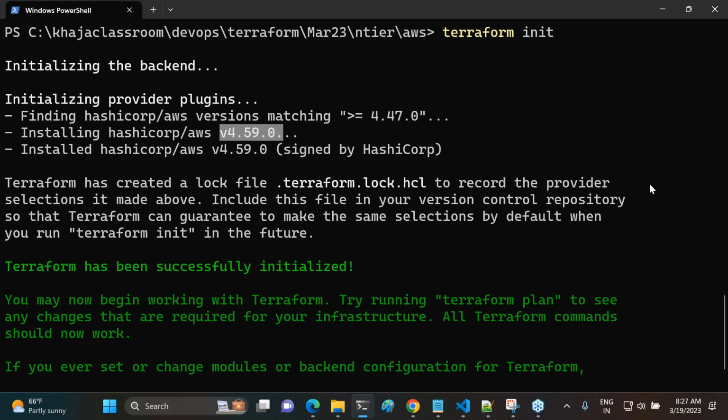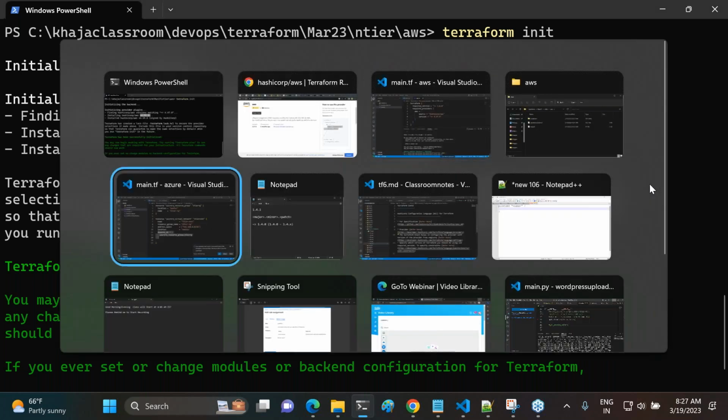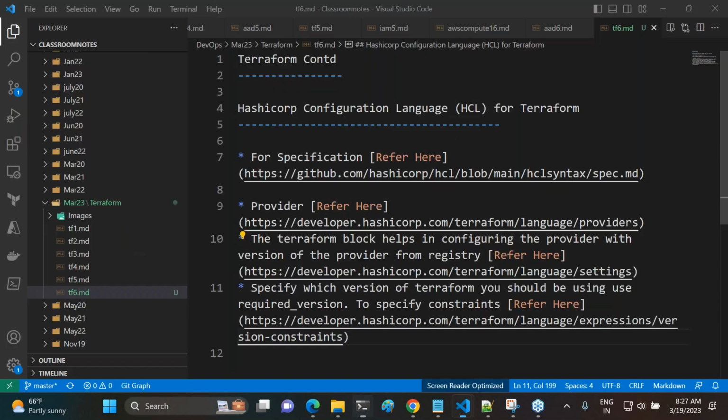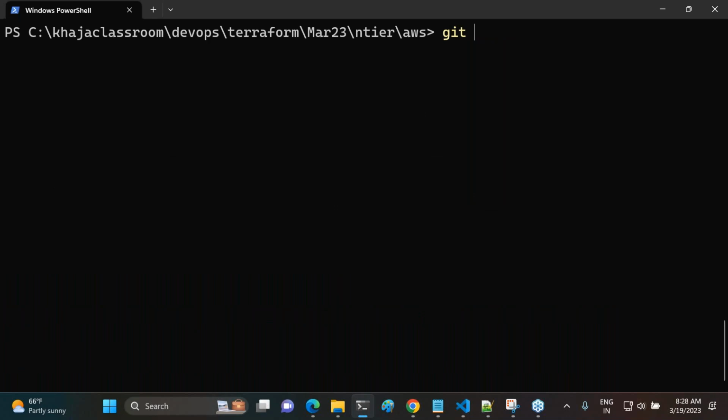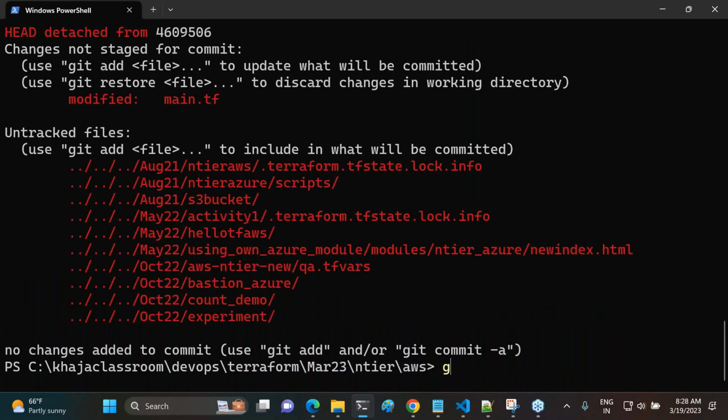So why do we use Terraform providers as of now? To put restrictions on which Terraform version and which provider version. Are we clear on this, sir? There are a couple more use cases about it, but we will not be able to understand them at this moment, because we need to know a little bit more.